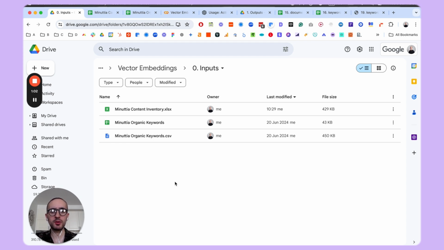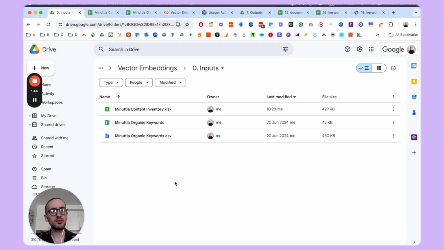The beginning is at Screaming Frog, which in its latest version update added a bunch of new features. They added the ability to scrape content from a list of URLs that you feed the tool with, and based on that content, generate what are called vector embeddings.